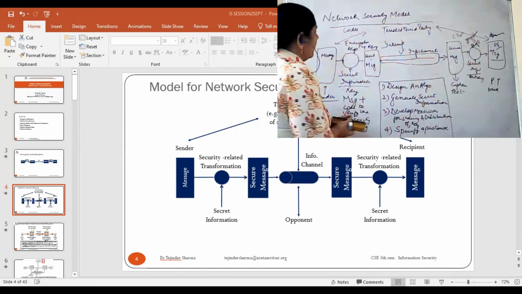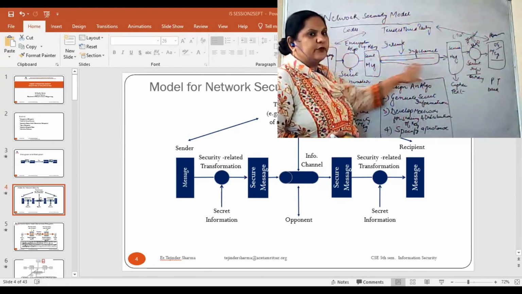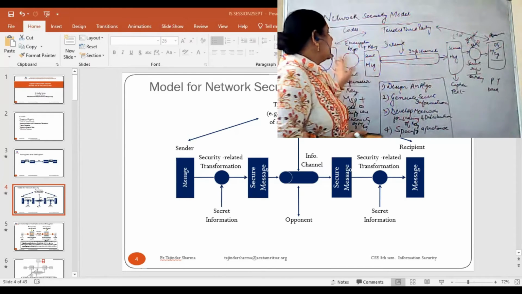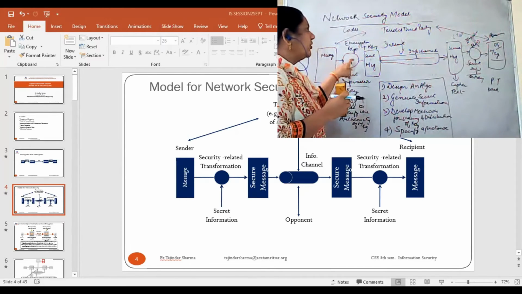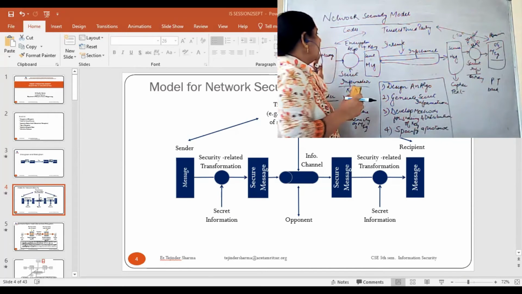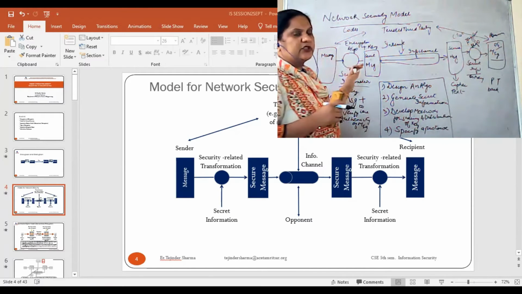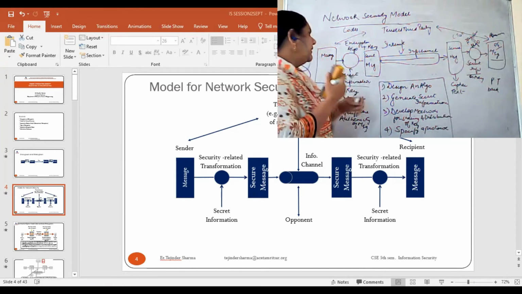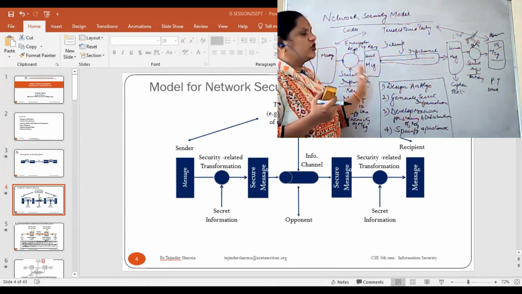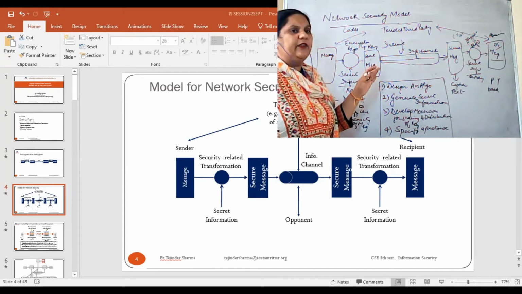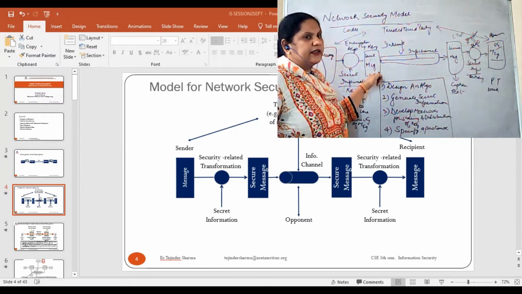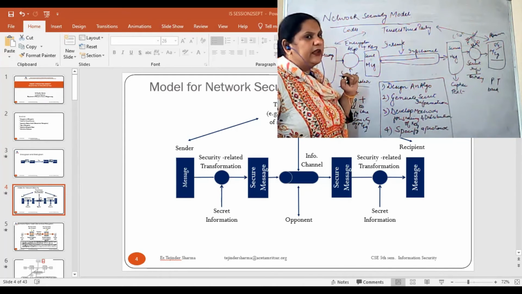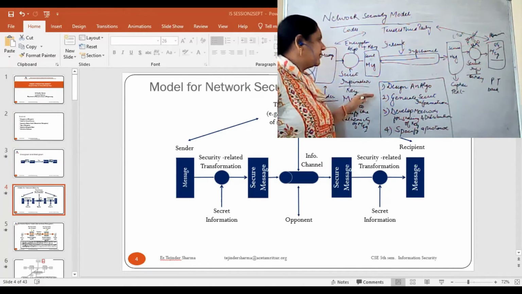Then the message is passed over the information channel. Fine. So here the codes are also checked in order to identify that the source is the original sender. Fine. And the secret key is also shared so that it will be received by the receiver, and using the secret key it will be able to decrypt the message which was sent by the sender.